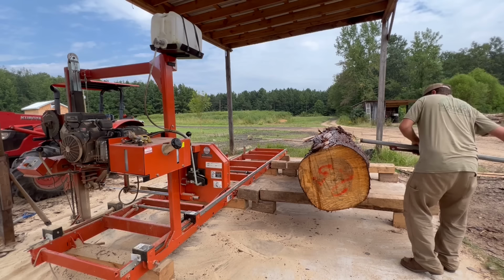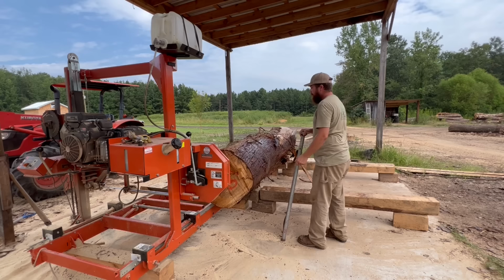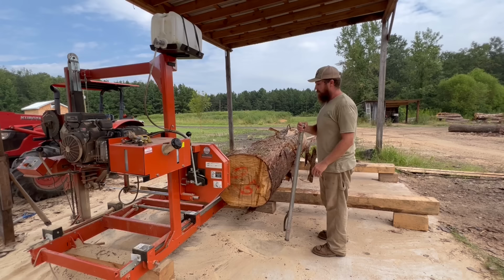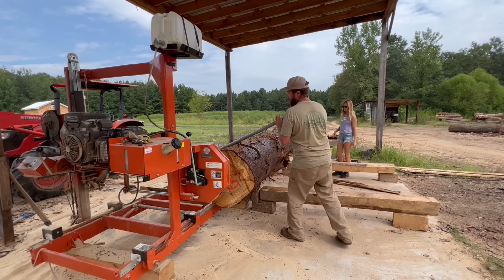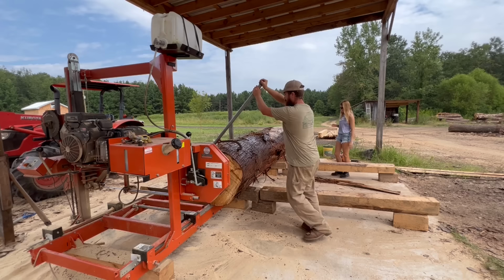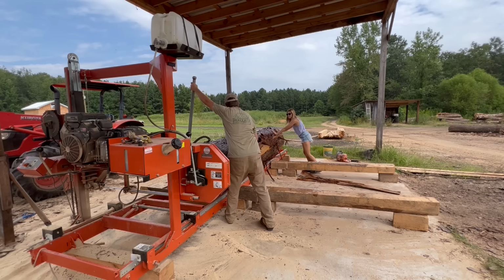This is a really big log, guys, but I don't know if you can tell or not. It's very round with not a lot of knots. It's not very hard to turn. I mean, it's huge. I'll throw a tape on it here in a second, but it's like 28 inches. But see, when you got a round log, and it's slicked up like this, it's still not hard to turn. Definitely not as easy as a little bitty one, but it's totally doable.